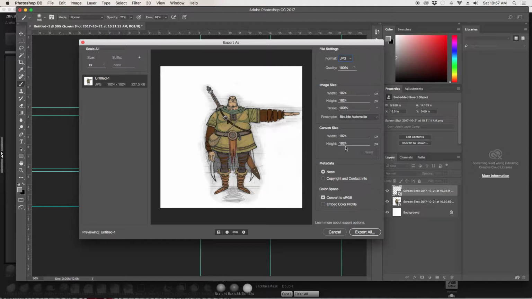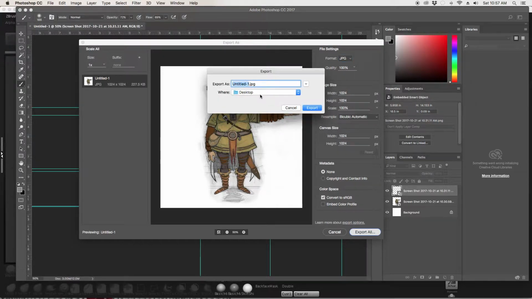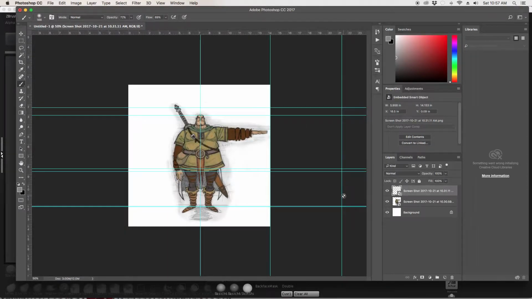Make sure I got everything. Yep, that's right. Okay, we'll export all, and we'll just go ahead and put this on our desktop. We'll call this Stew Front on our desktop right there. Let's just call this 01. All right, export.